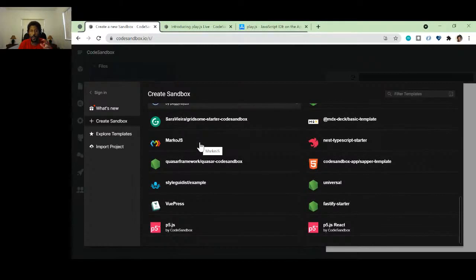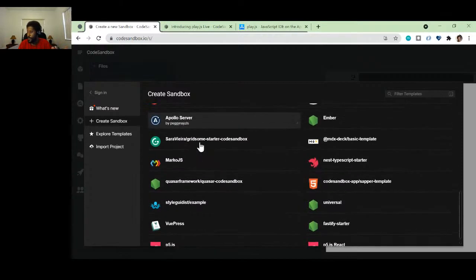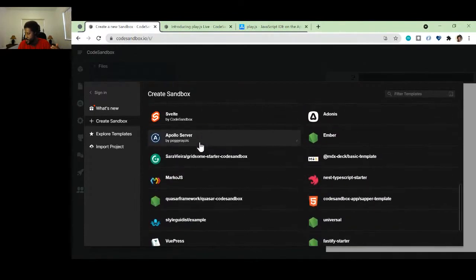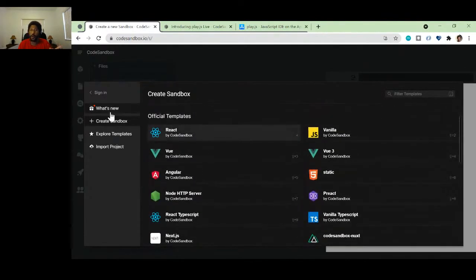So it's cool if you want to just start off without having to download a bunch of stuff to your local machine. So MP5, yeah, a bunch of stuff. Pretty cool. What is this? And then you can also create your own. And there's a community of stuff, so you can search for them.